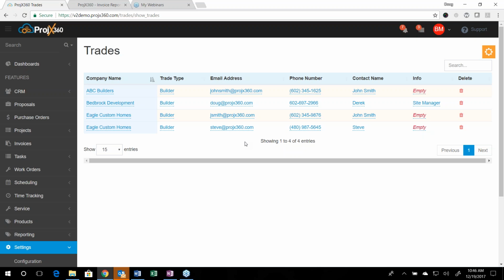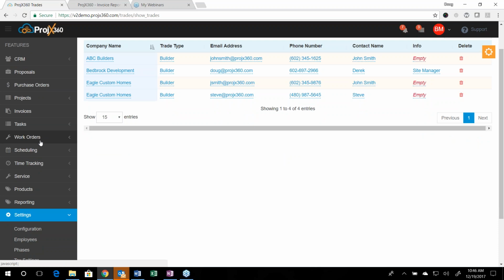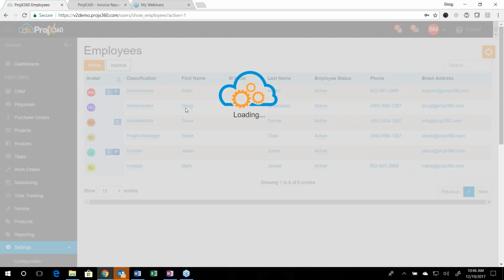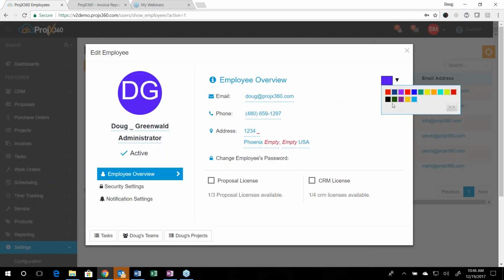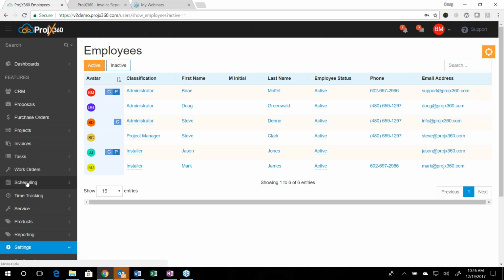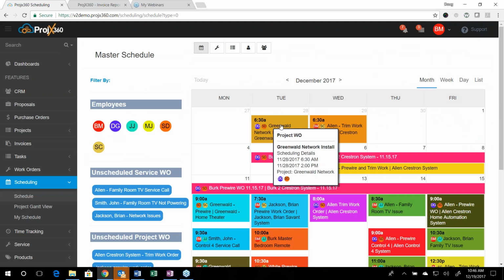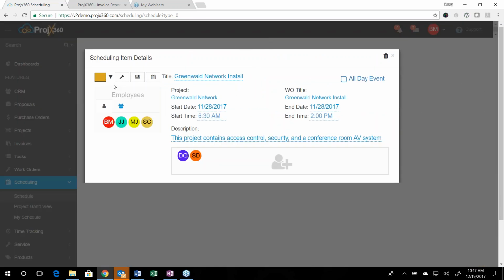Somebody asked, how do we set a color palette to the calendar for specific technicians and their teams? So for technicians, you go into the user, you actually can change their color on the user. So when you go into them, right here is where you set up your user templates, and your presets are right here. And then when you're creating a calendar event, you can pick your presets right here when you're scheduling a calendar event.